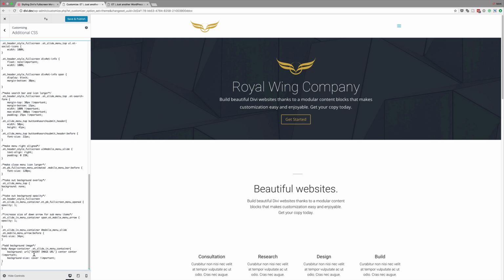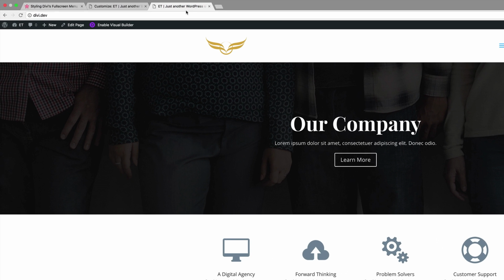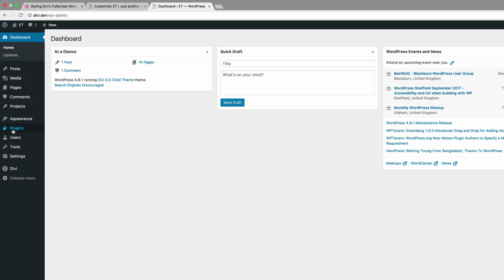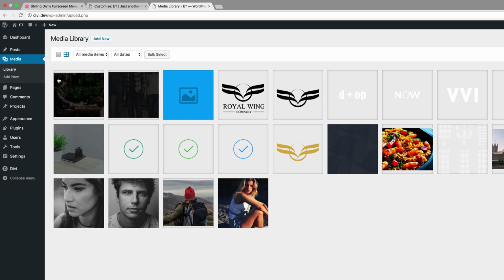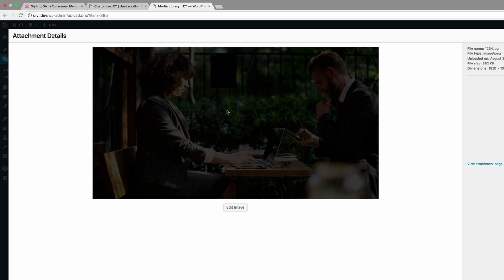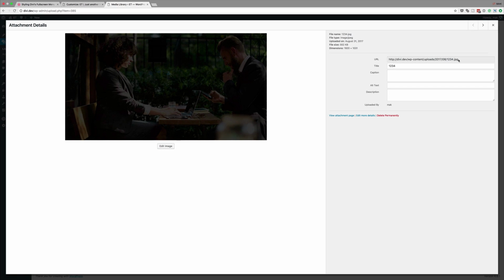And with this CSS code, you can see here where it says insert image URL. This is where we now need to go into our media library and locate the image that we need to use, and then paste it in there. So I'm going to come over here and go into my media library. I'm going to click on dashboard, click on media, media library. And the image that we're going to use is this one right here. Next, I'm going to come over here to the URL, highlight it, and copy it, and that's what we're going to paste.